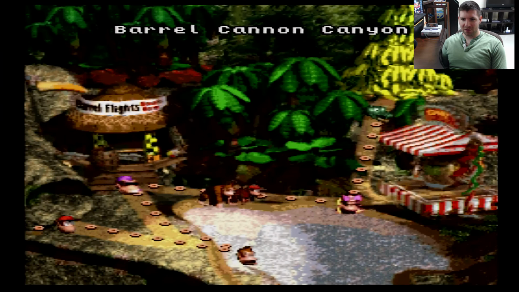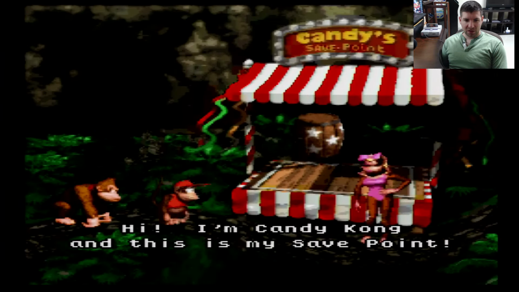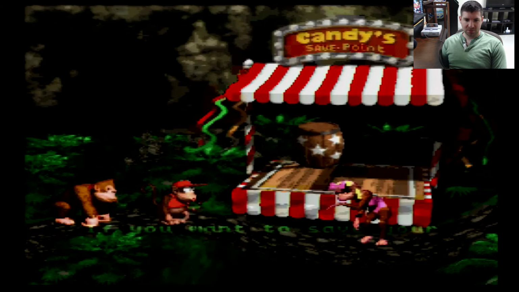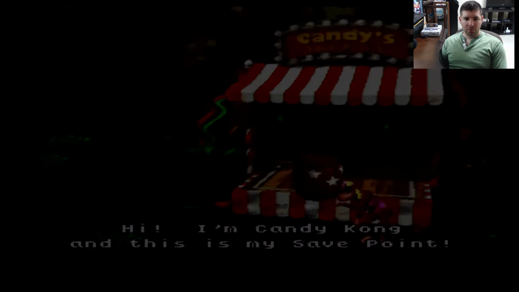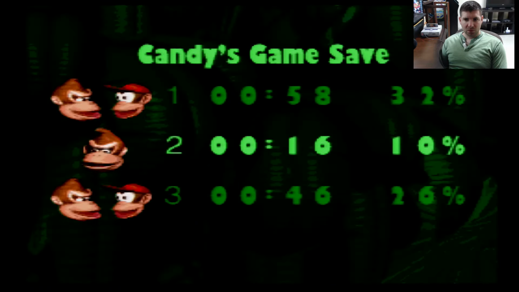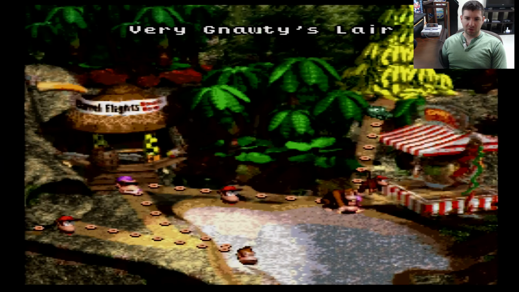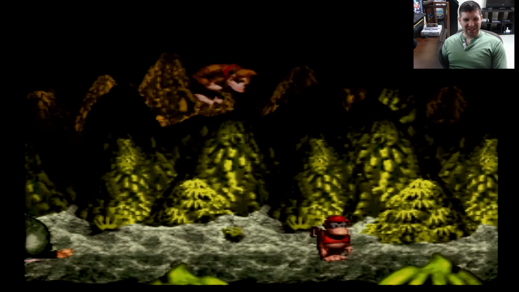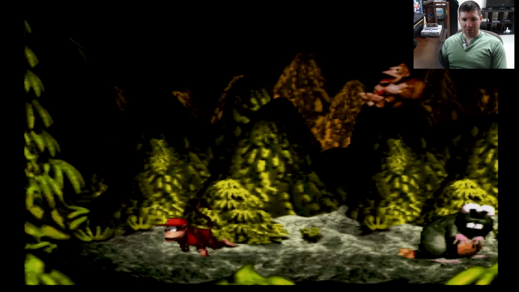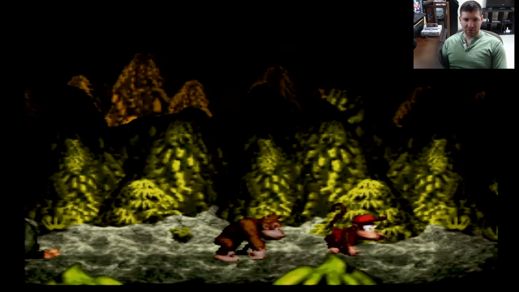All right, so we're gonna save and then go up to the first boss. Candy Kong, this is my save point. You'll see it doesn't take very long to get far in this game. I think you can completely beat it in maybe less than 3 hours. Like, it doesn't take that long. This is Gnarly, or I don't remember the guy's name. I'd have to check the level again.